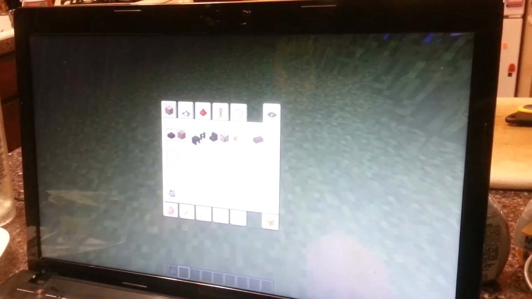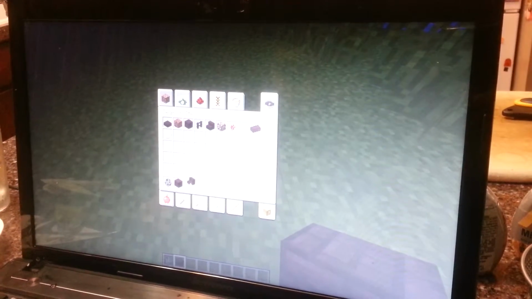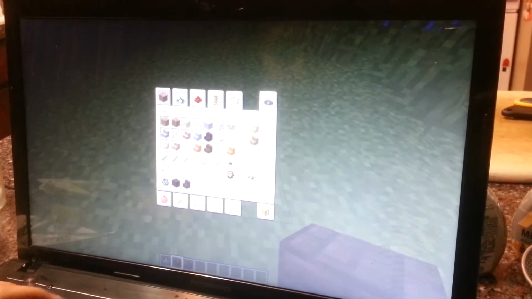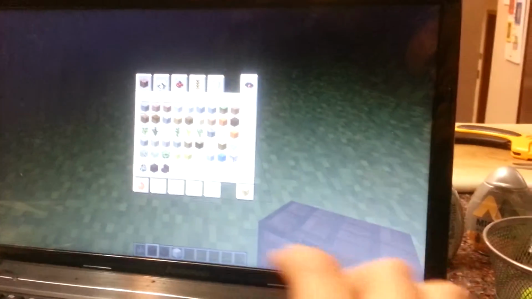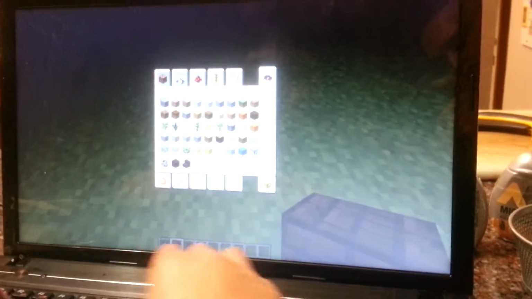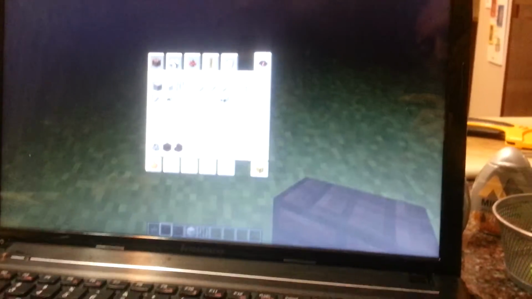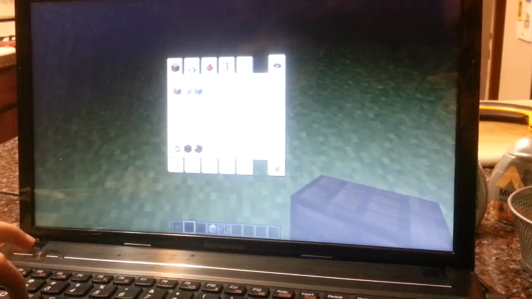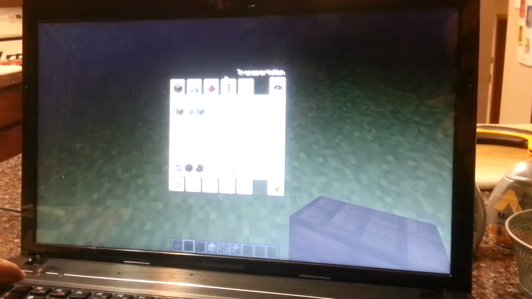Okay, you need a nether brick block and nether brick stairs, an iron block and iron bars. And then the last thing is polished andesite. That's why it needs to be in 1.8.